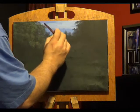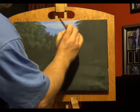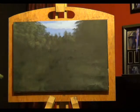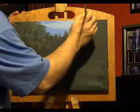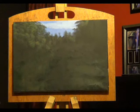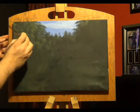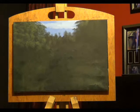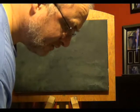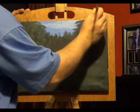These trees in the background, you could almost class them as done. We just want to do a few there, hope you can see that. Okay. Let's have a close look. Yeah, it's showing up. Okay, so that's one side done. Now we'll go for the other side. I'll do exactly the same thing.